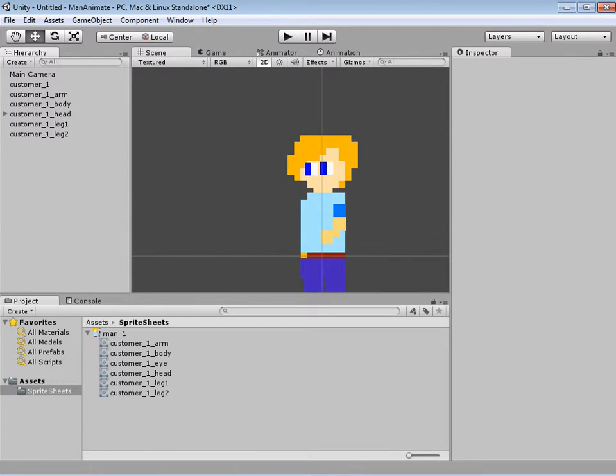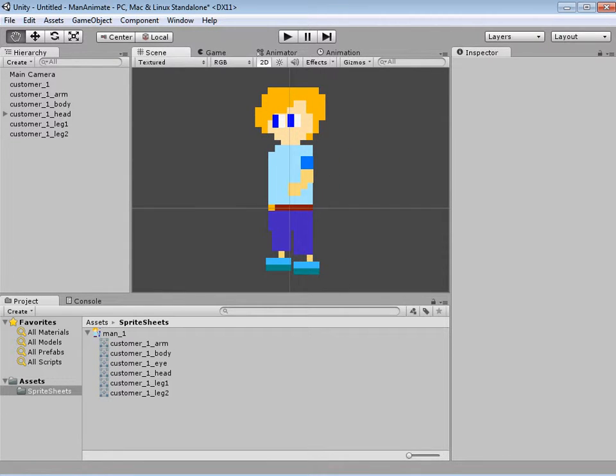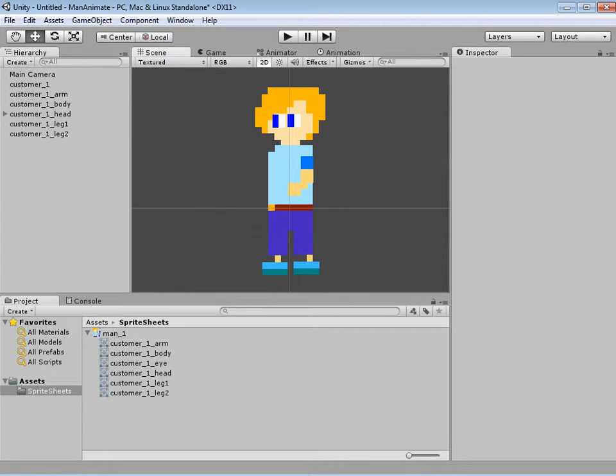So at this point, let's scroll down here a little bit, get this guy kind of centered. We can actually come in here and kind of level the playing field a little bit. And that's essentially the sprite that we had before.